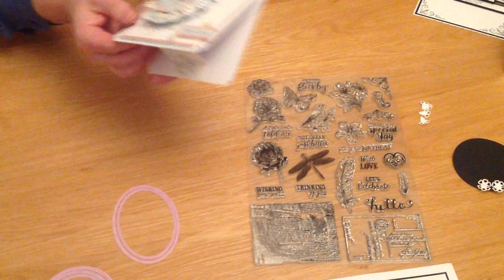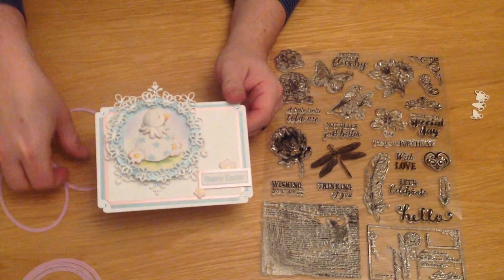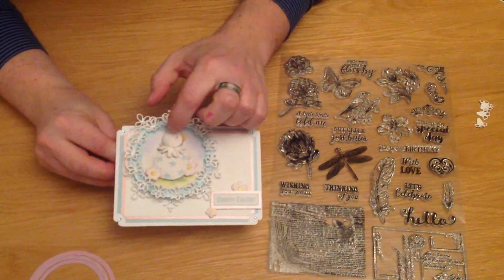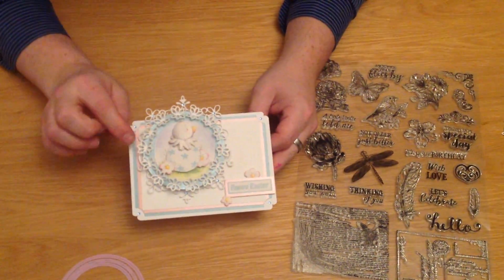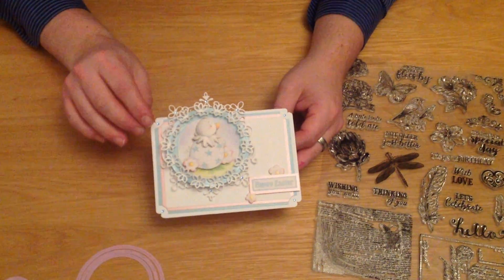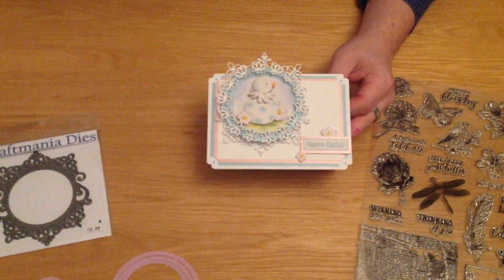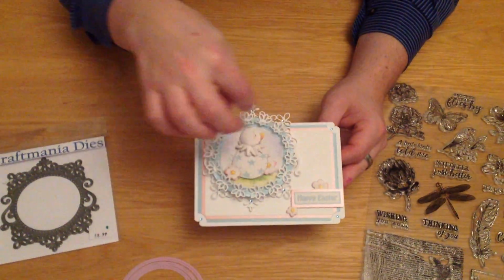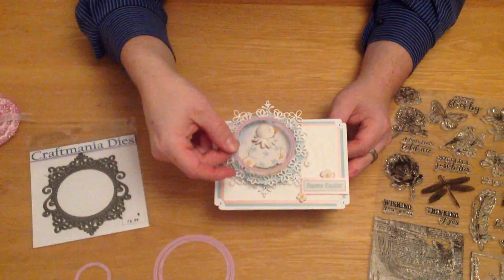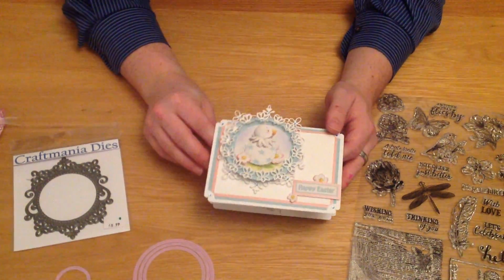Okay, last card I've got to show you today is this one. Now this is obviously an Easter card as we are heading towards the season of Easter. So I thought it's time we did something a little bit Easterish. So this time I've cut my frame out, again using all 3 dies, and I've used the arrows with the ovals in them. I've just cut them out of white cardstock, posted them in again, and behind it I've used that same die, that $8.99 frame die. And also, worth mentioning, the actual decoupage is actually a rectangle, and I've just used the die the next size down from the frame to actually cut that out and pop it in the middle. So quite a nice way to use them again. Just another use for the dies.